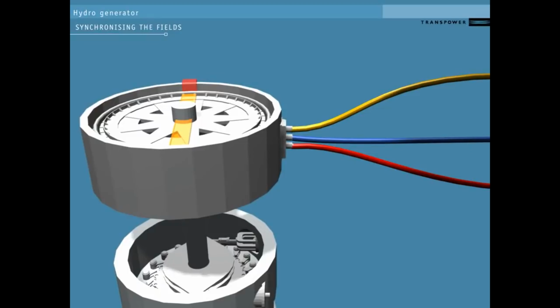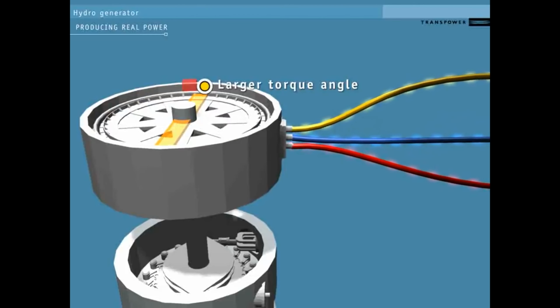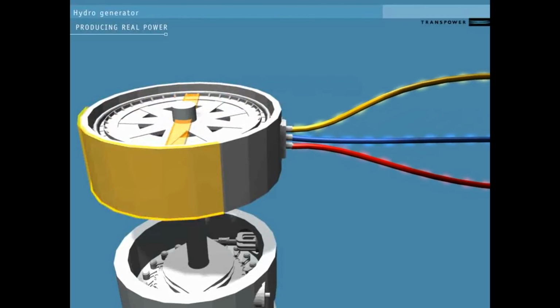Because the stator is connected to the grid, it's important that the pulses are in time with the grid frequency. When the pulses are in time with the grid frequency, we say that the generator is synchronized. System conditions can push the stator's magnetic fields out of sync with the rotor. The difference between the movement of the stator's magnetic field and the rotor's is the torque angle. The rotor has many electromagnets on it, producing a consistent flow of power.